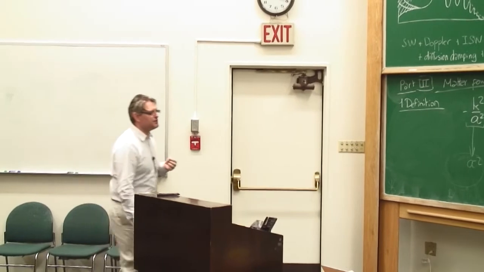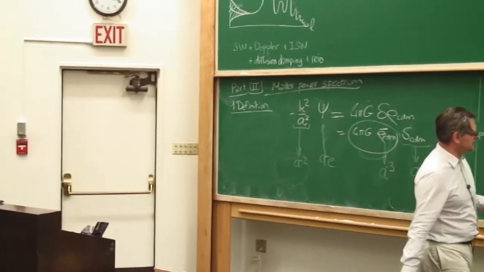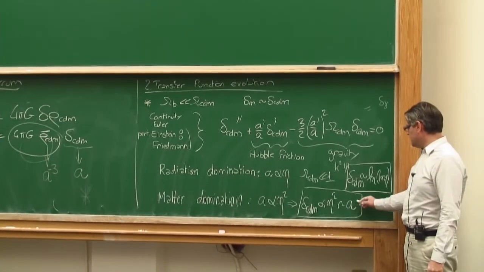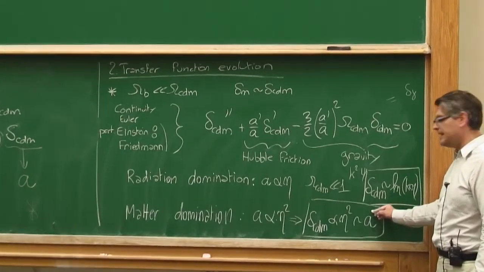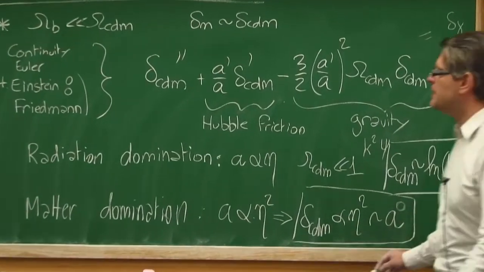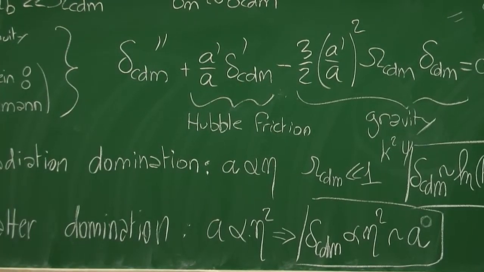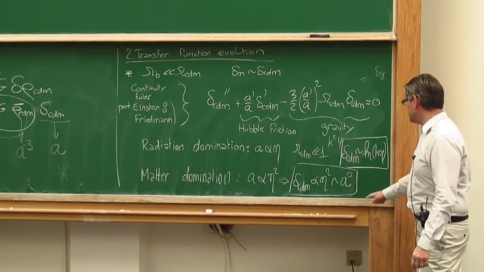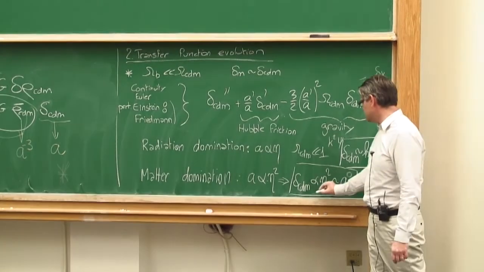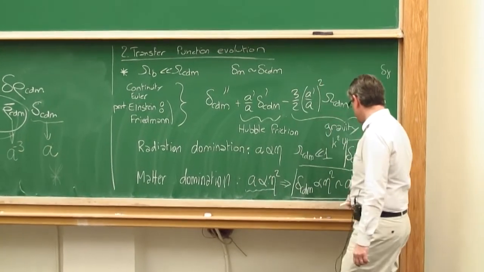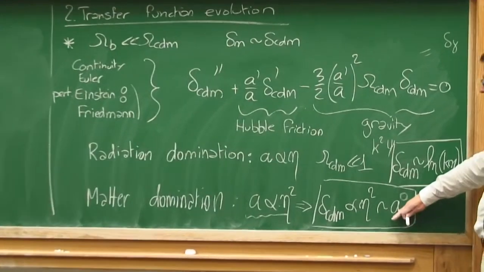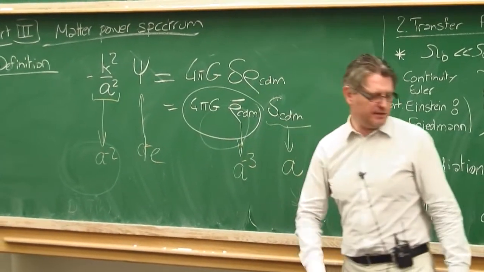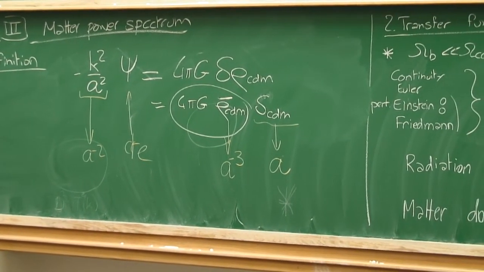There are models in which the growth rate of cold dark matter changes a little bit. If you have massive neutrinos or if you have early dark energy, you have a power here, a small negative power, meaning that the growth rate is a bit suppressed. As soon as the growth rate is a bit suppressed, psi will decay. And this is the case during lambda domination. During lambda domination, the growth rate is not anymore the same because you cannot use a grows like eta squared. You find that the growth rate is slightly suppressed with respect to a, and hence psi will decay during that stage, explaining the late integrated Sachs-Wolfe. Okay, and I stop here for today.